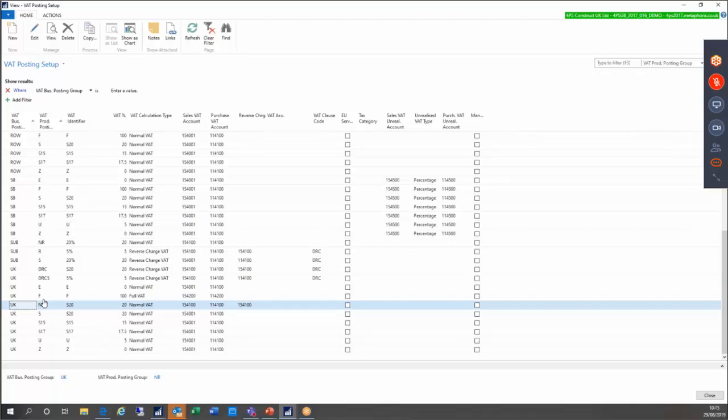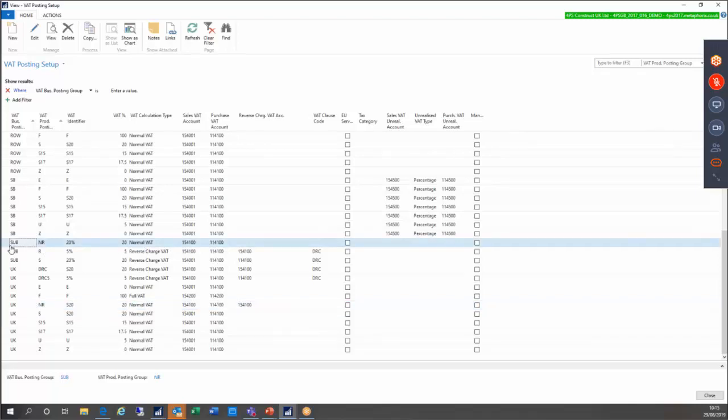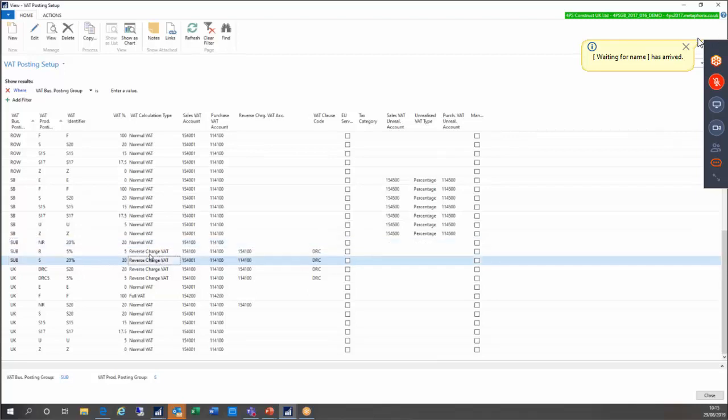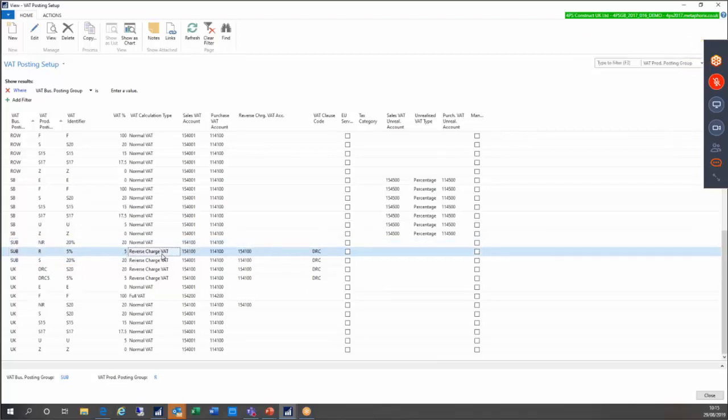You'll notice there are some other settings here as well that have to be employed. So for those entries where we are looking at the reverse charge VAT, then we just, as we do for Europe, utilise the same VAT calculation type, because in effect it is the same process that's happening for our domestic reverse charge VAT.